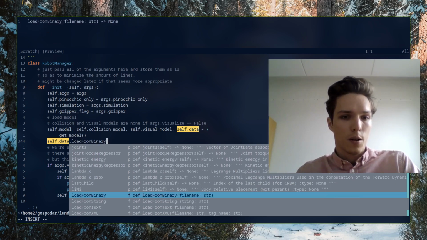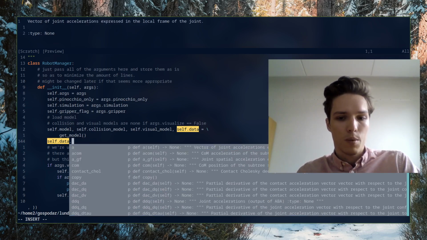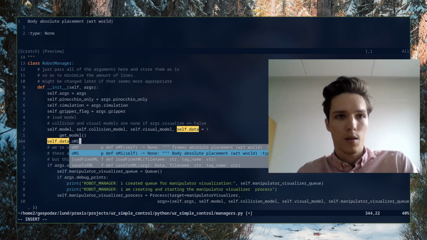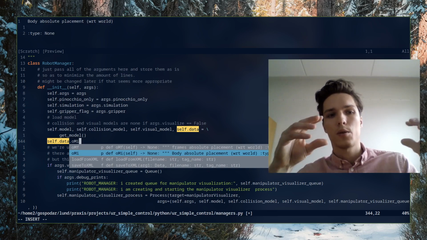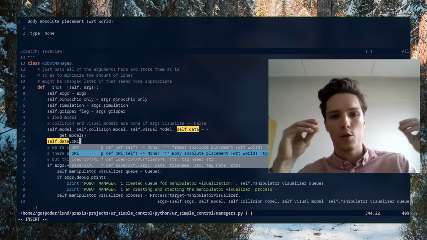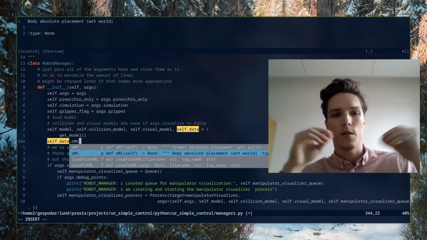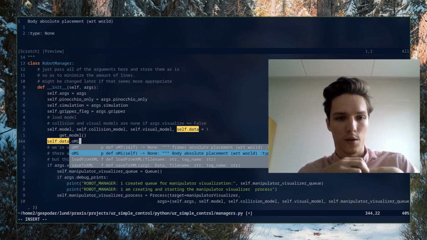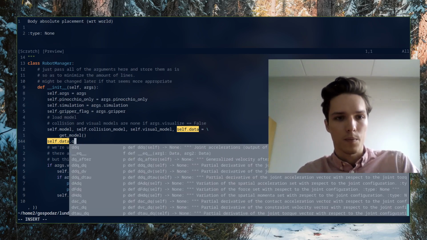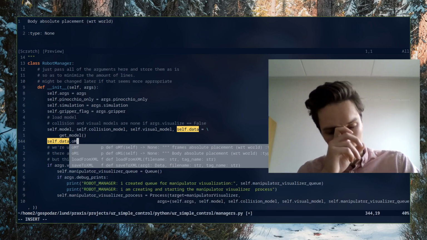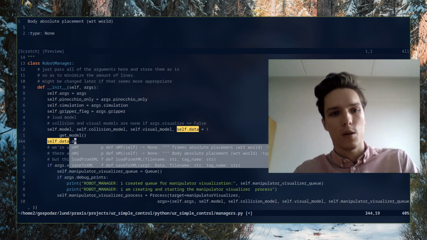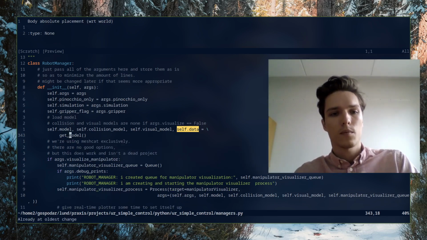Out of the things that are of particular interest would be the OMI. That will be the body placement with respect to the world. So if you, in this list, select your end effector joint, you will get the position of the end effector joint. You need to call forwardKinematics first. And of course we have the standard things like velocities. This is named in a particular way. If you look at the Pinocchio documentation, it will make perfect sense, but I just wanted to outline it in the beginning. All right, so that's it on that front.